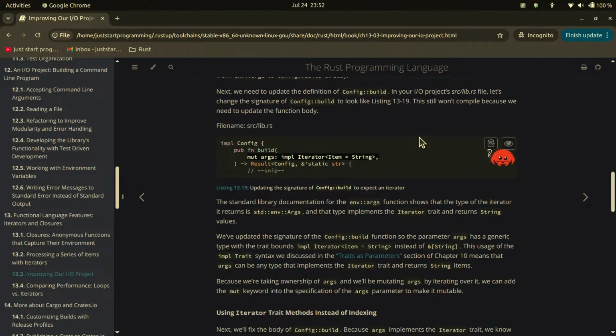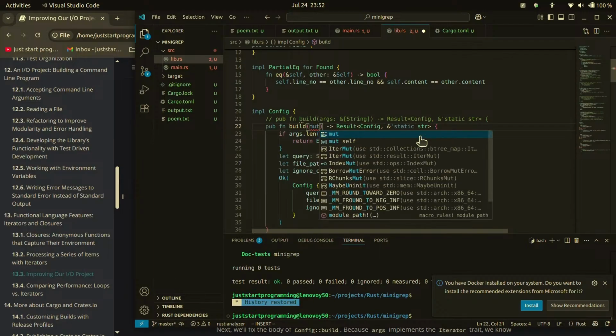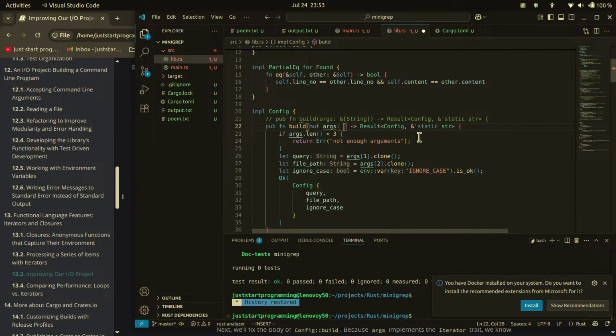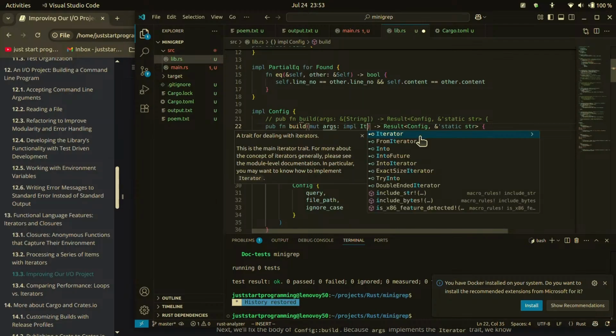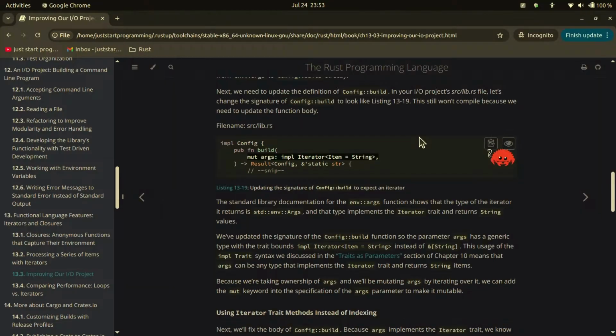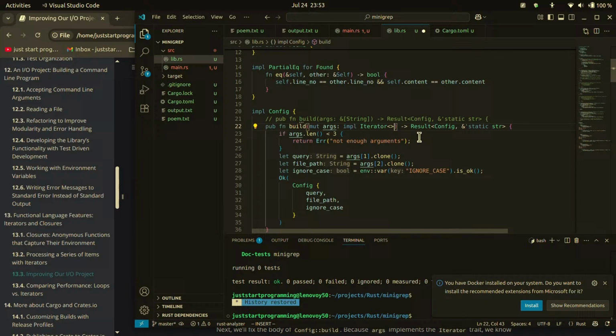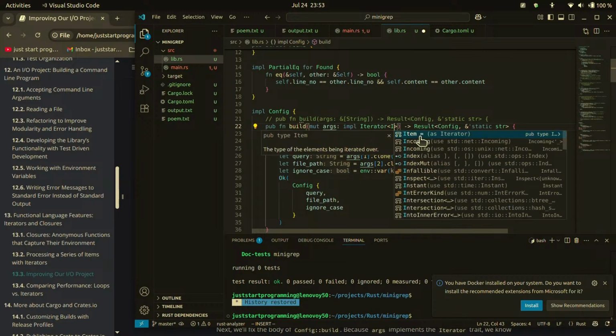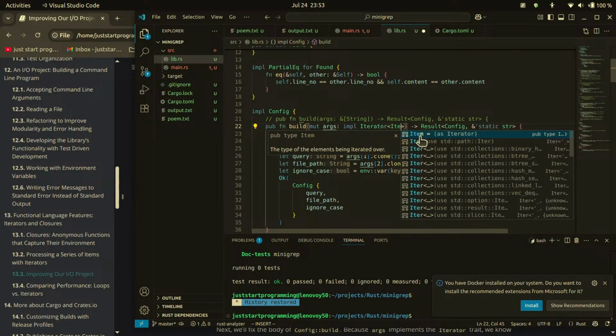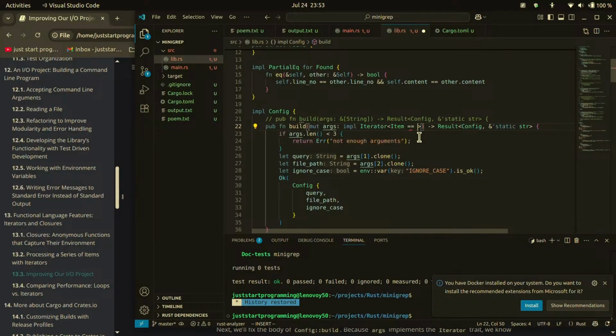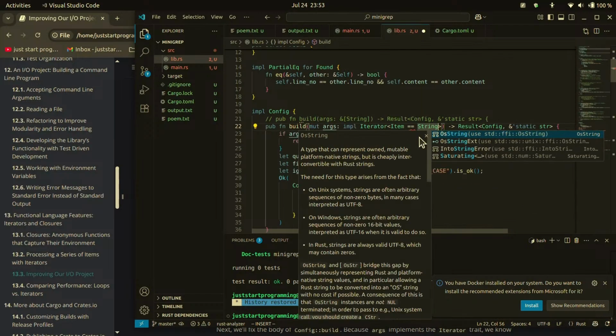That's it. Args: impl Iterator<Item = String>. What is this? Item is String.